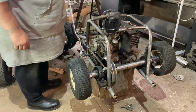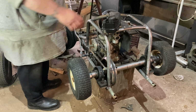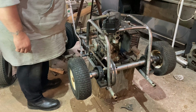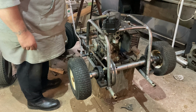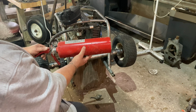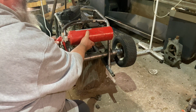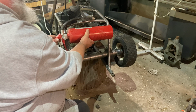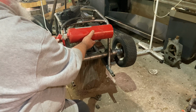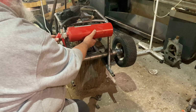Things are going to do what they're going to do. I think maybe I'll build a real gas tank, because this is kind of just hanging here. Yeah, I think that's what I'll do next, is build a gas tank. I found me an old dead fire extinguisher here. I think it's a little bit long, maybe, for the length of the fuel tank. I don't know, that's an awful big fuel tank for something just for playing around here.